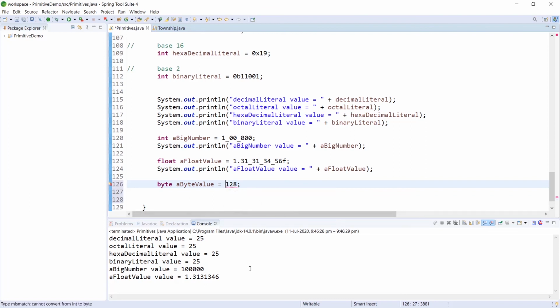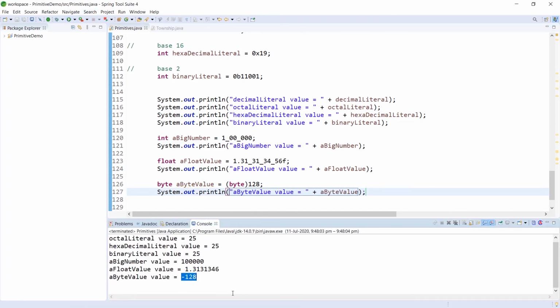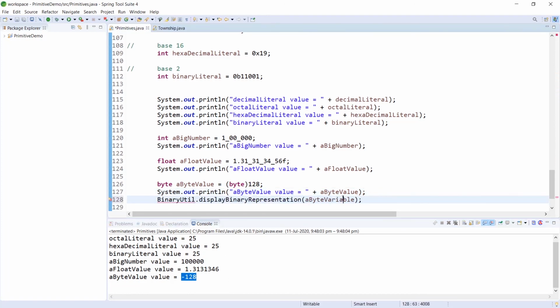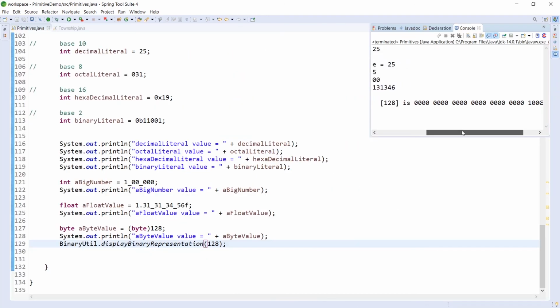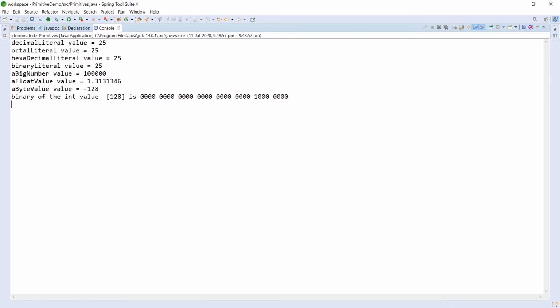What I'm going to do is downcast it. When I do a downcast, the compiler is happy. But do you think the value that actually got stored is 128? Definitely not. The value is -128. The reason is that when I do a downcast, the MSBs which are outside the range of 8 bits get truncated, and this is the final binary representation which gets stored.